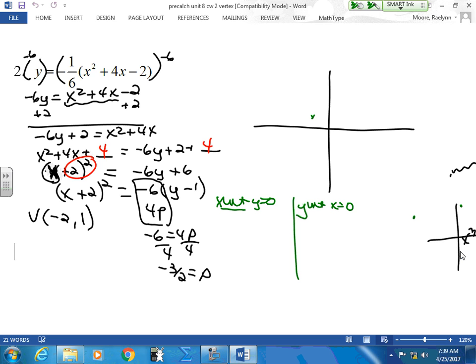So if I want my x-intercept, I'd probably go with this guy right here. Because obviously I'm going to get 2 of them, which means I had to take the square root of something, right? So I'm going to use this guy. I'm going to put the 0 in. So x plus 2. This will give me -1 times a -6. Gives me a 6. I'm going to take the square root. Remember that you get a plus or minus radical 6 because I'm opening down. Aren't I going to hit the x-axis twice? Right? And just leave it like this. -2 plus or minus radical 6.